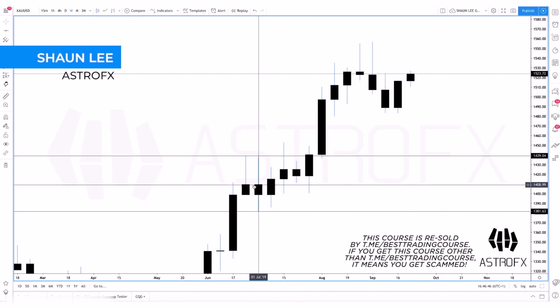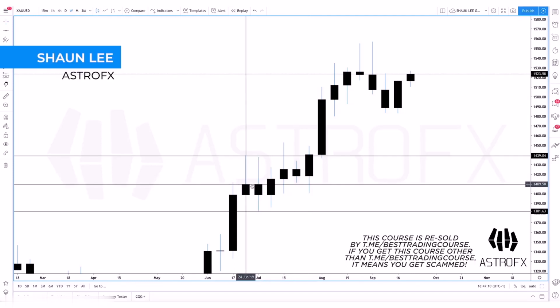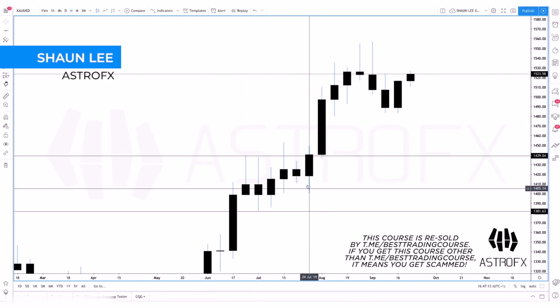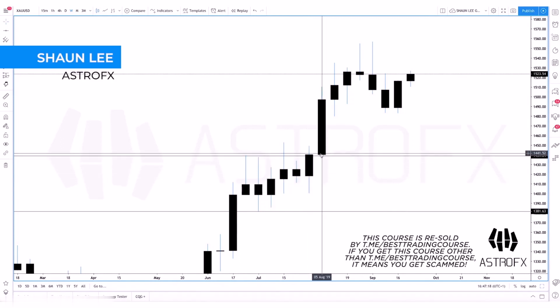So as I go along, you're going to actually see, okay, cool, where the wicks are. The wicks are more or less a representation of order flow, if you will. The bodies of the candles, we can just trail the crosshair across and we can see where the actual structure of the bodies is. So there we break up structure, we hold structure, spike, spike, spike. But you can see where this is spiked all the way back into more or less that little mini resistance level. Tested it as support, then this candle has gained the momentum and cleared out the previous wick. And then, boom, for the week ahead, I was like, gold is going to go long.